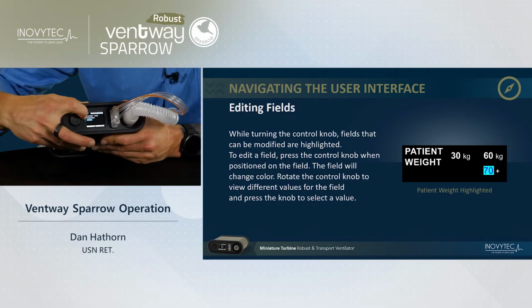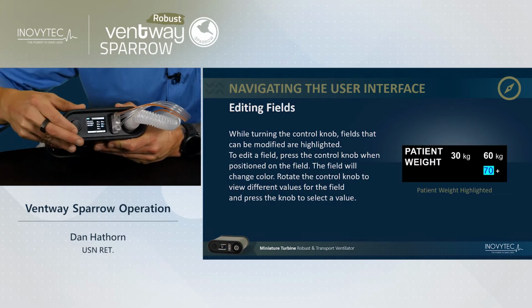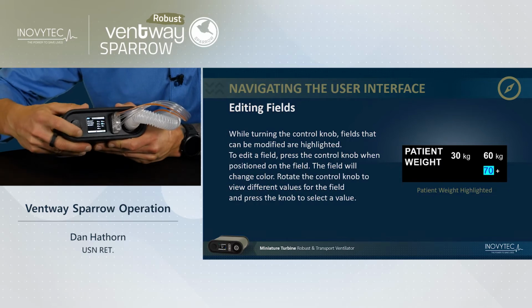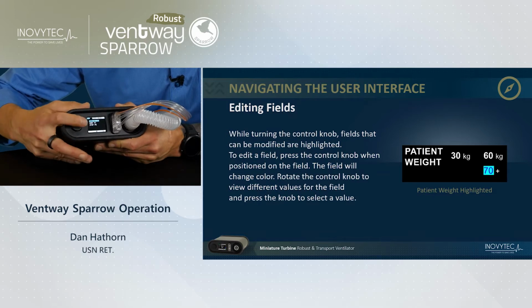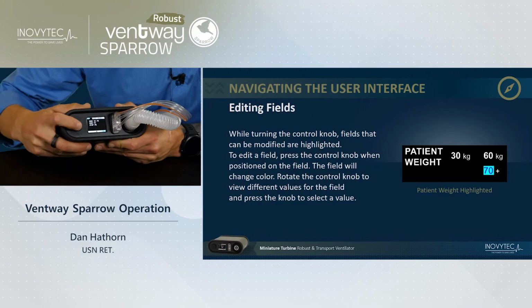You'll see here we're going to select adult patient, and you can select by moving the knob the weight that you're looking for. If I wanted to select 60 kilos, I could get onto that. I can go back, you can see down at the bottom, go back. Highlight the field, select the button.